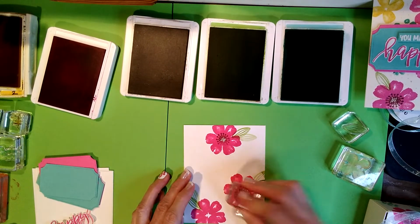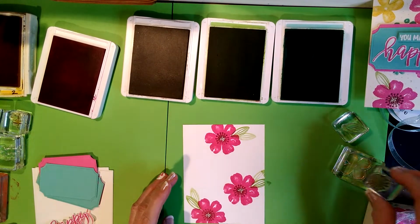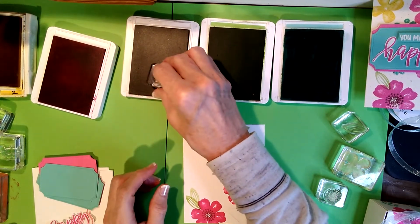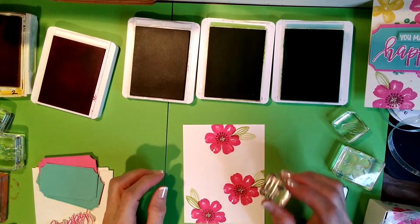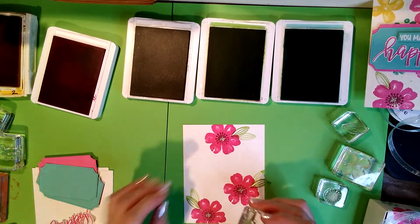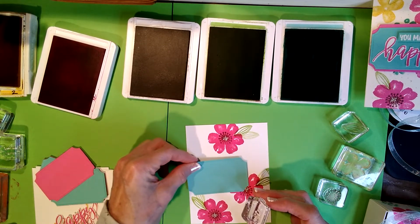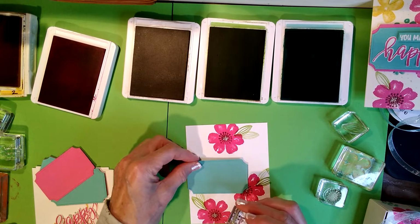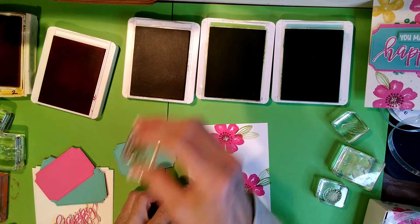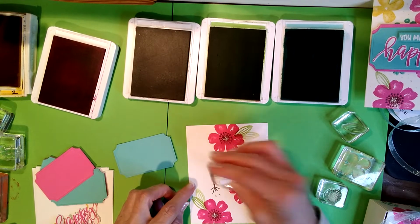These cards go really quickly when you're doing these, and you can add as many flowers as you like. If you don't like as much, just cut back on them. And I love this. The stem is so pretty. So I'm going to put one up. I want to make sure where my label is going to be. Sometimes when you're stamping, if you just look where you want your pieces to pop out, like this will be right underneath that label.